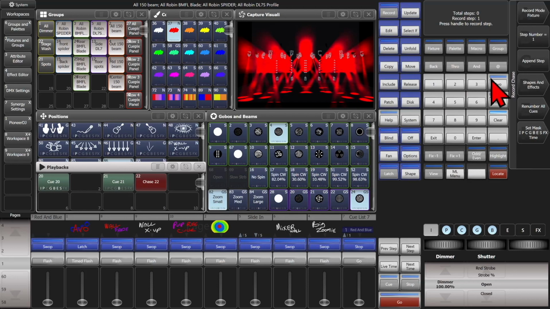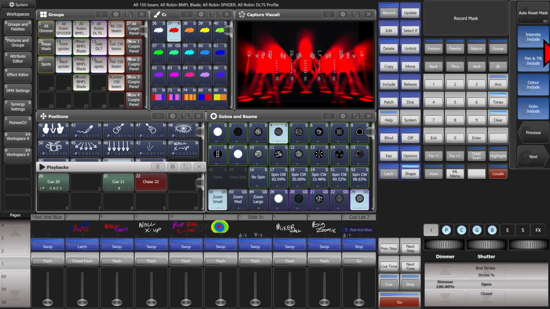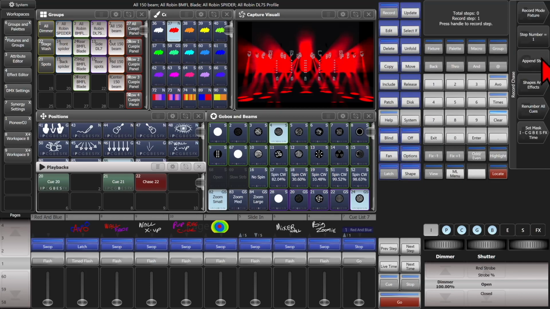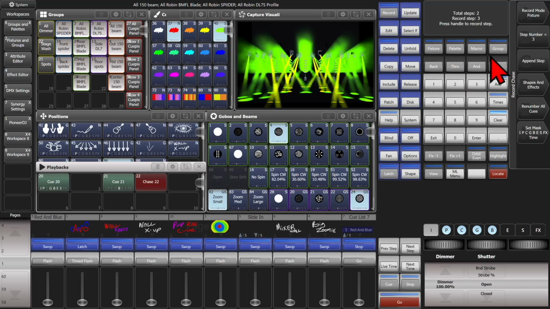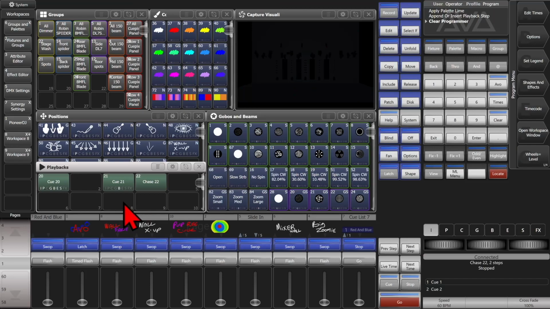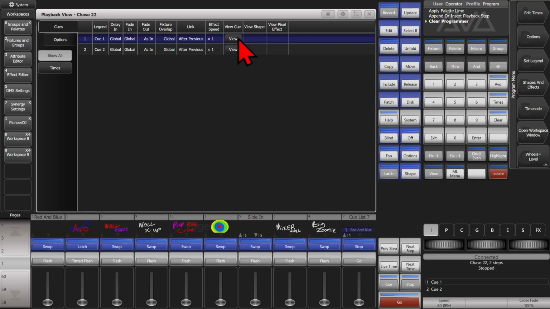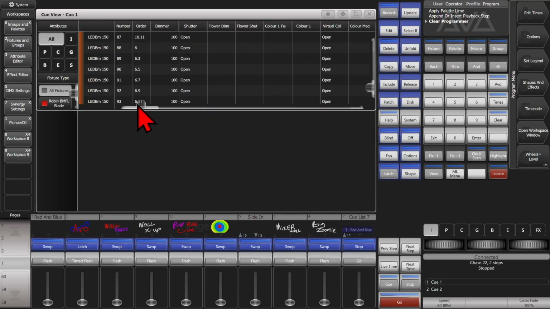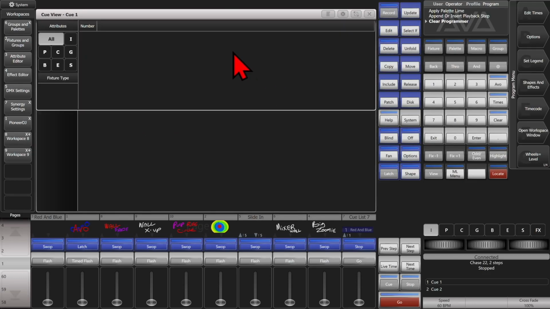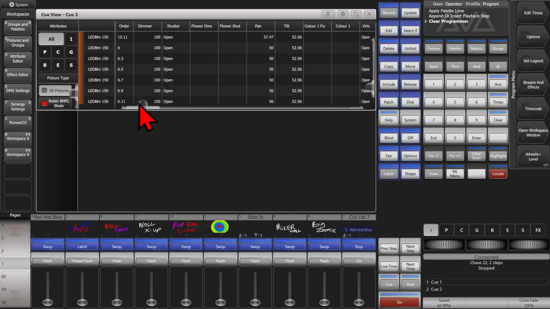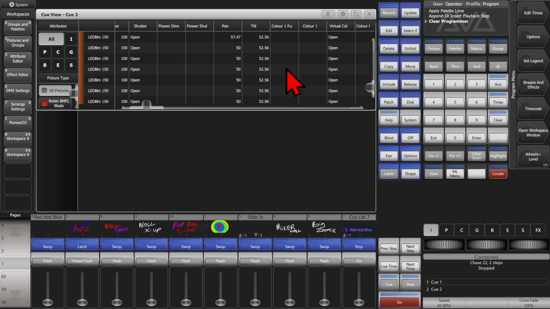I go ahead and hit on here, and set my mask. So I'll turn off pan and tilt in here. Next once, now I want to append the step of my chase, and we'll change the color on it and append the step. And then exit and clear. If we review our chase and view our cue, we see in the first cue, it doesn't have any position in it. But if we view our second cue, we can see that it does, because it turned back to auto reset, so it automatically started saving our pan and our tilt.